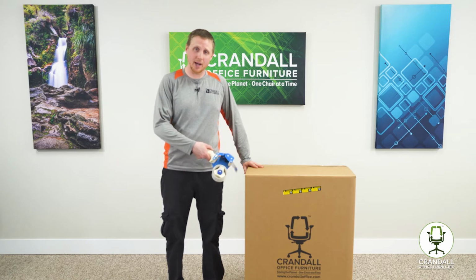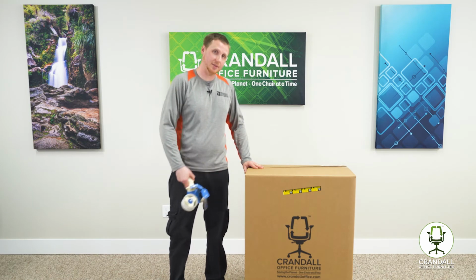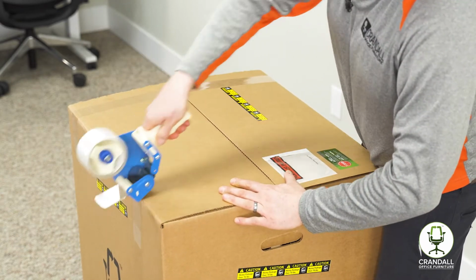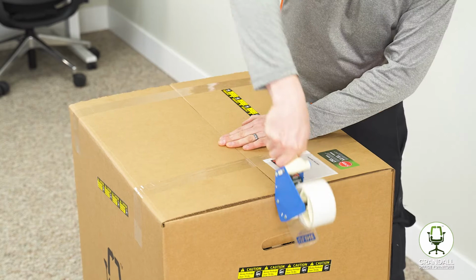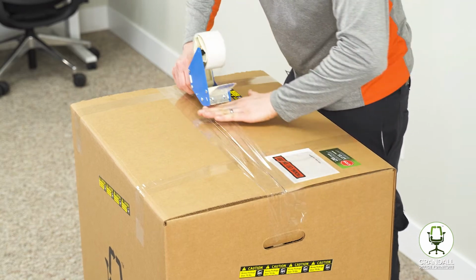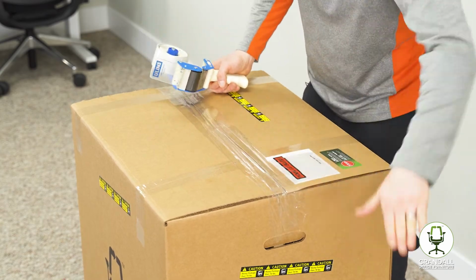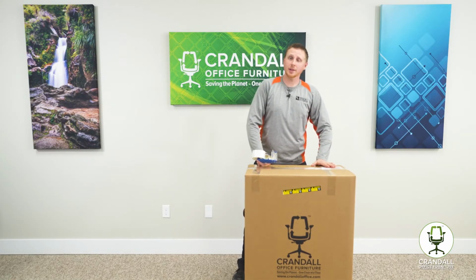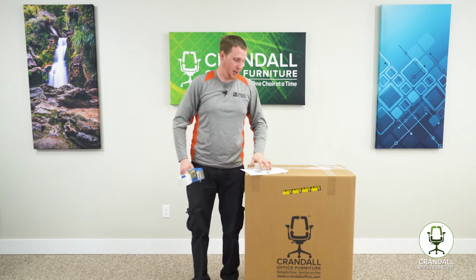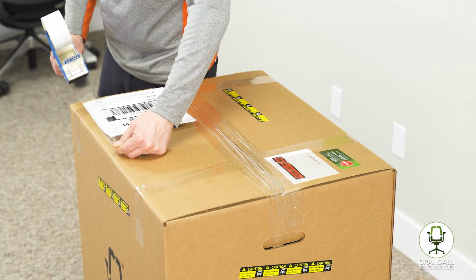We're going to tape up the box and apply the label. We want to use at least 6 pieces of tape on the top and bottom of the box. Tape up the box. All right, now that we have at least 6 pieces of tape on the box, it's time to put the label on. I have the label here for you, and we're just going to put it on the very top of the box, and you can tape over the label.